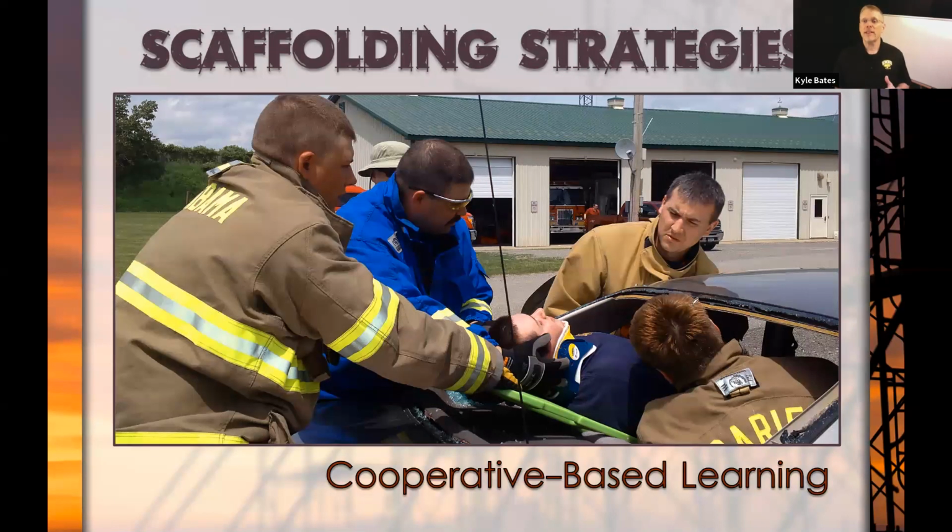The learners are going to work together to achieve the common goals, the common objectives of that activity, of that learning, of that task. And each member of that group is going to start to recognize the strengths and weaknesses that they have, because they're all going to have different knowledge, different skill sets, different experiences. And when the learner is in a state of disequilibrium, just prior to the zone of proximal development, cooperative-based learning is going to allow them to gain that equilibrium, standardize themselves to get through to the next level. And that's using that more knowledgeable other. These are great things to use.